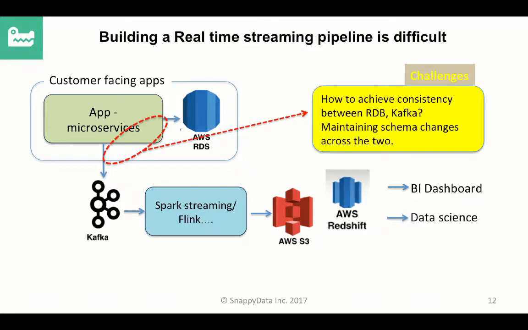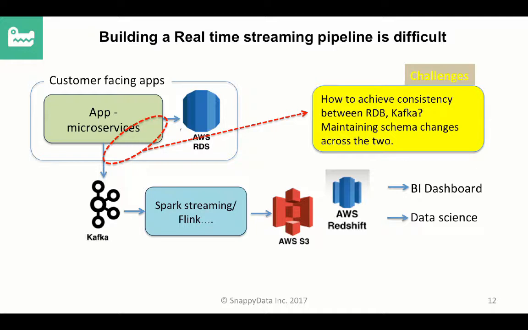Well, there are a number of challenges here, right? First, how exactly can we achieve consistency if we're going to write, as transactions happen, both to Kafka as well as to our database? To achieve consistency, you have to worry about two-phase commits, you have to worry about various failure conditions. And moreover, what happens if you end up changing the schema in one? Well, you have to consistently change the schema in the other, else you again end up with potentially inconsistent data in our analytics store.